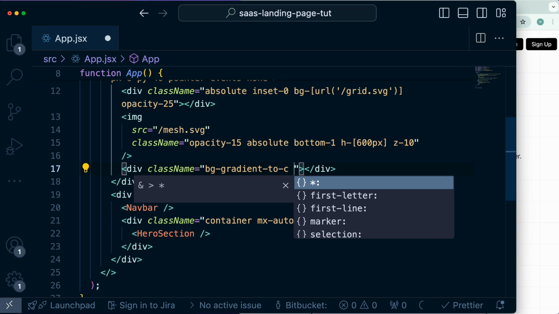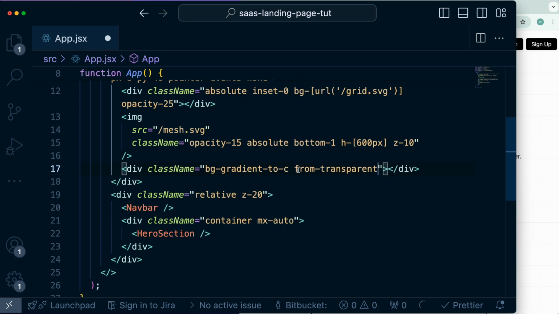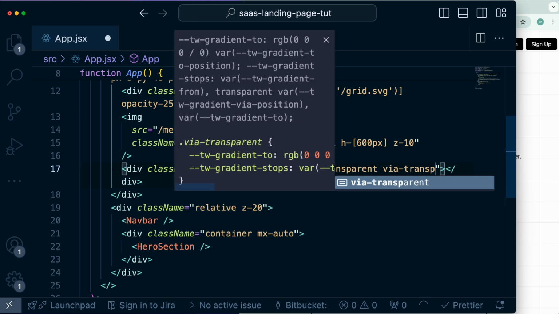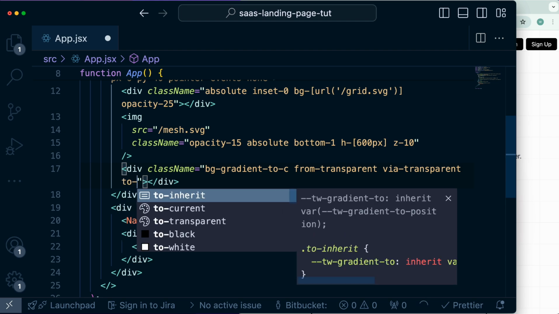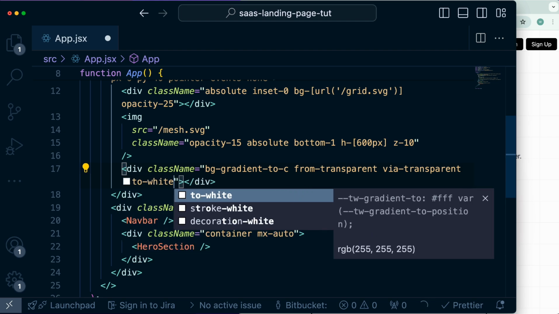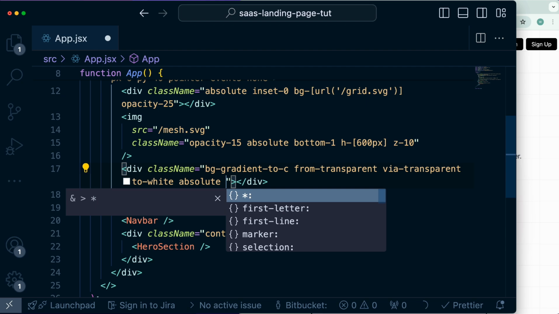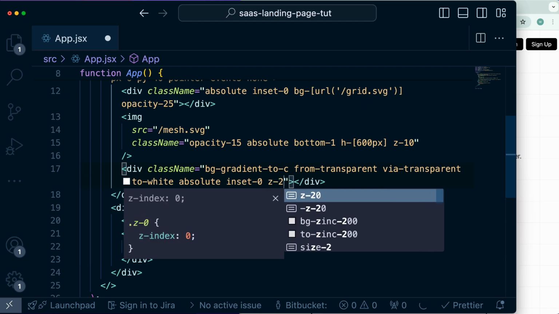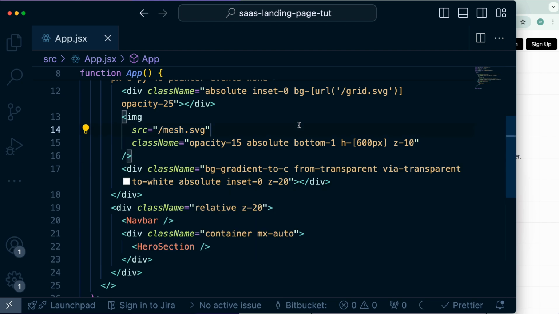So this would be from transparent, via transparent, and in the center we're going to have white. This also, position would be absolute, inset 0, and the z-index, let's also set that to 20.